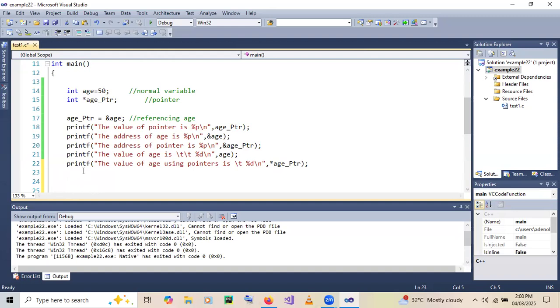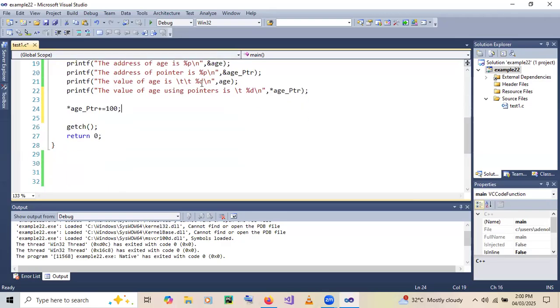I can say, where this age is pointing to, you understand? The value there plus equals 50. Or let me just say plus equals 100. Then let me print out the value of that age now.